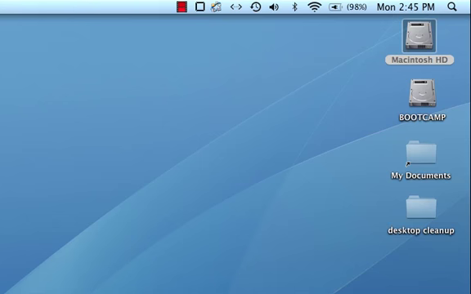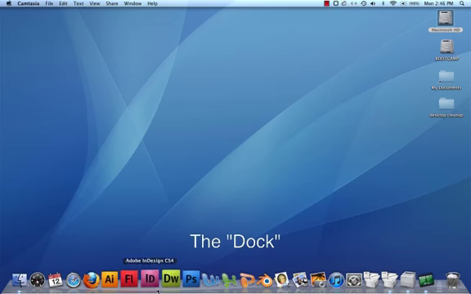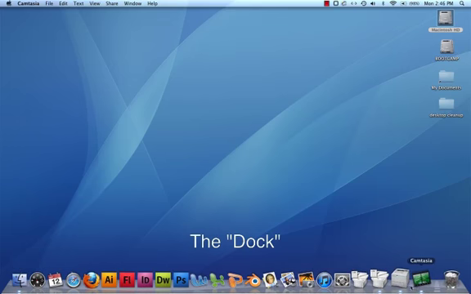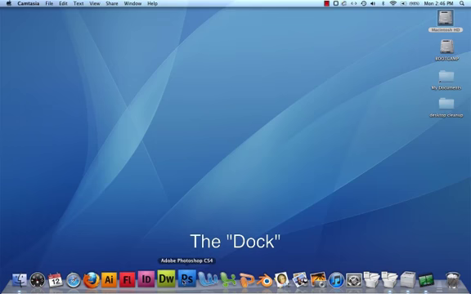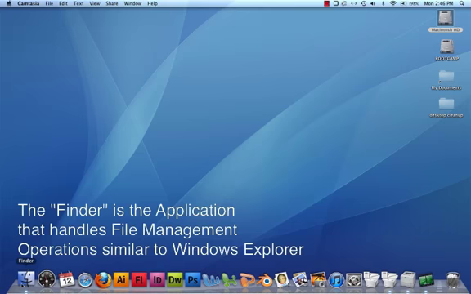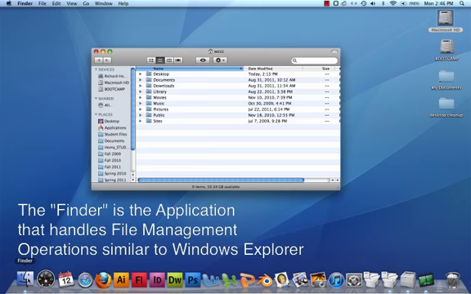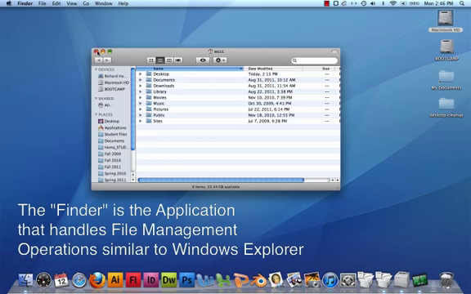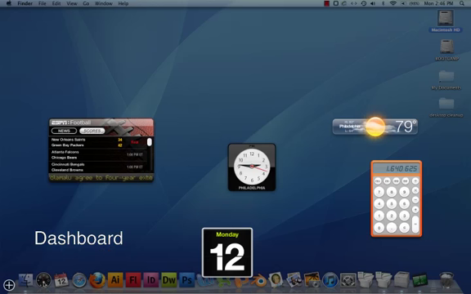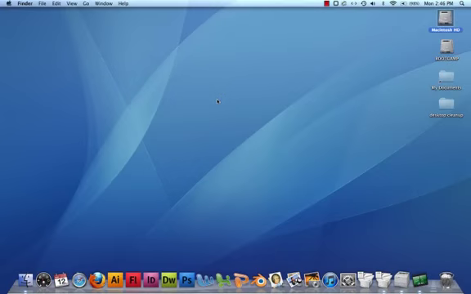Down below the bottom of my screen, we'll see the dock, and there's probably more icons in the dock on mine than maybe on yours, but a lot of them are similar. There's the Finder icon, which can actually open up folders or open up windows for you to start to navigate through. There's the dashboard, which will give you a little news information box. It'll give you your clock. There's a calculator, weather, date.